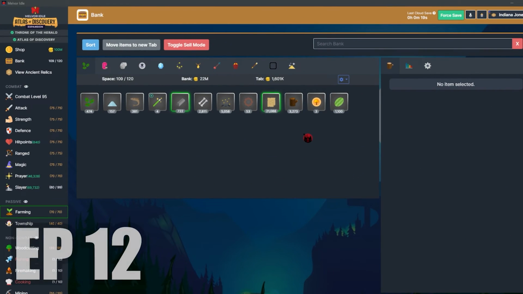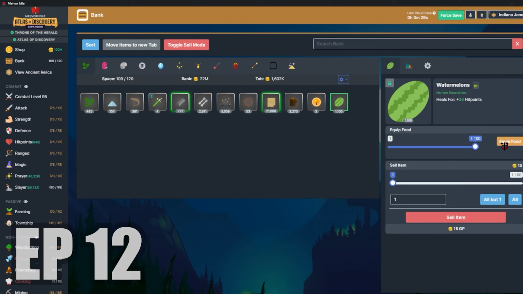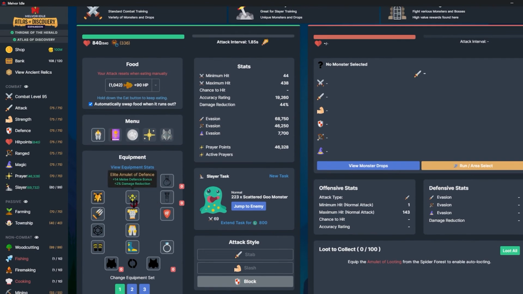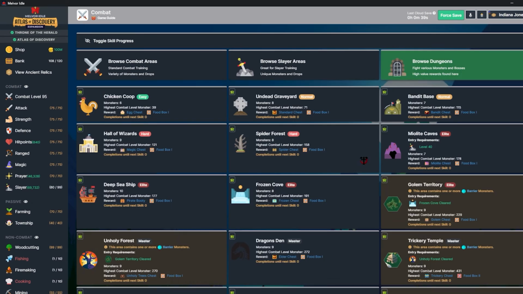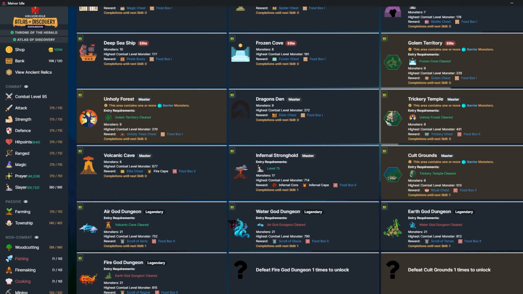Hello everybody, and welcome back to my Melvor Idle Ancient Relics playthrough. Been a while, had a lot going on, and did a lot of grinding. So, I think with the gear I have now, I got the full ancient set, fully leveled up. I think it's for the best to skip Cult Grounds and try and clear Air God Dungeon first, that way I can get some good ranged gear and hit level 80 so I can equip the God gear and then go back and do Cult Grounds.